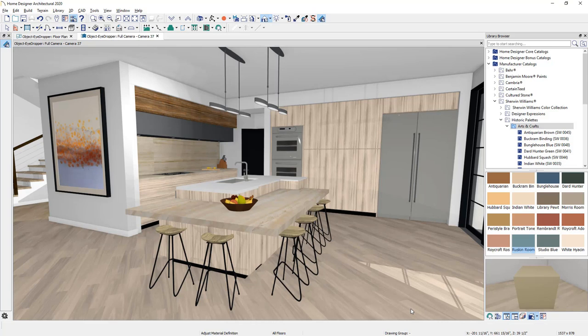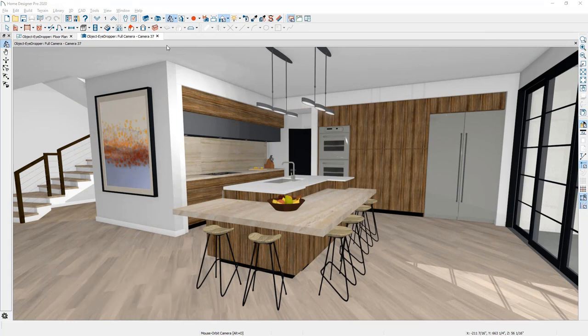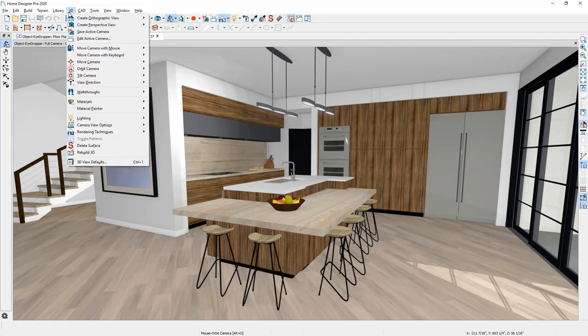One final thing I'm going to show you that's available only in Home Designer Pro is how to access your full materials in your plan. Now I opened the same plan we've been working on in Home Designer Pro. I did not save the cabinet color that we'd created. You can access the materials that have been used in the plan if you come underneath your 3D menu. There is an option in Home Designer Pro to show you all the materials being used in your plan.